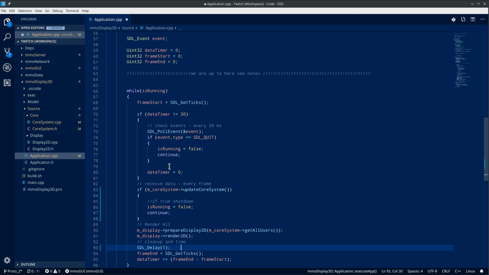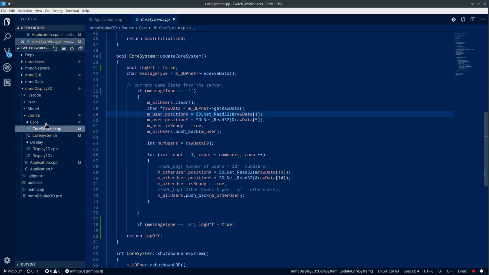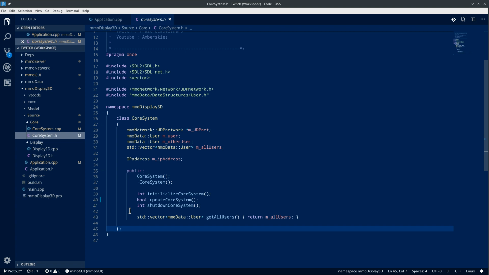So I know what's happening in the display. It's not hard to follow at this stage. It's not complicated what's happening. The core system accepts the user data and creates our all users, and in our header file we have somebody grabbing all the users, but that's after we've created them.